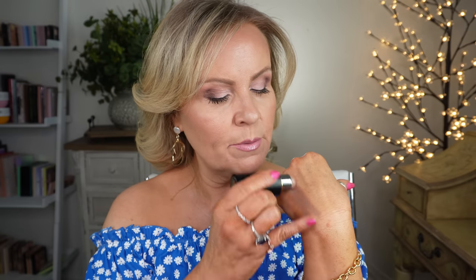The next one is from Westman Atelier. I was watching Lisa Jay in her video where she suggested things from Sephora, and this was one of them. This is the Face Trance Contour Stick in Biscuit — a very creamy formula, lovely to work with. I put it on a brush and then blend it in. It's fairly light, one of their lightest colors — a beautiful cool-tone contour. However, these little sticks come with a very high price tag. This to me is a luxury item, not necessarily even a high-end item.